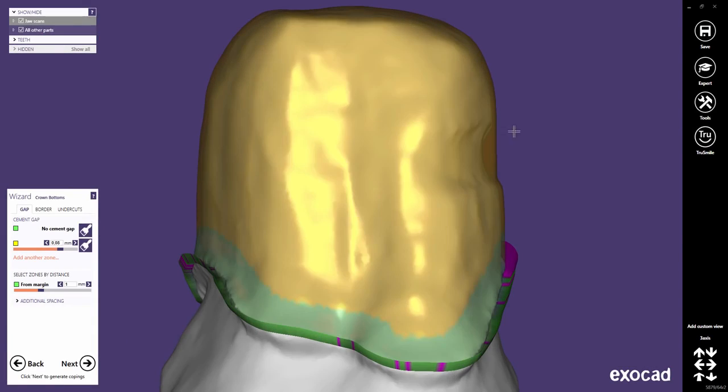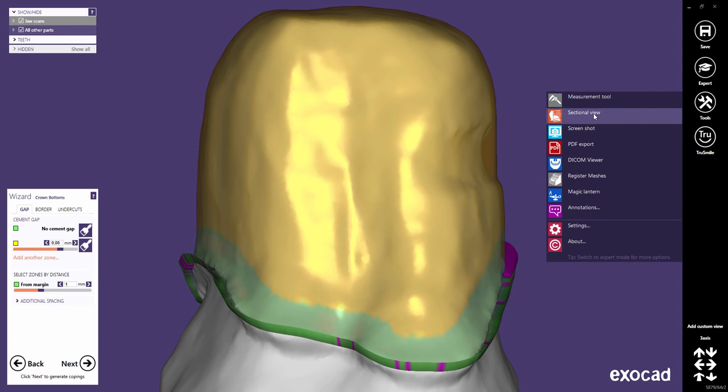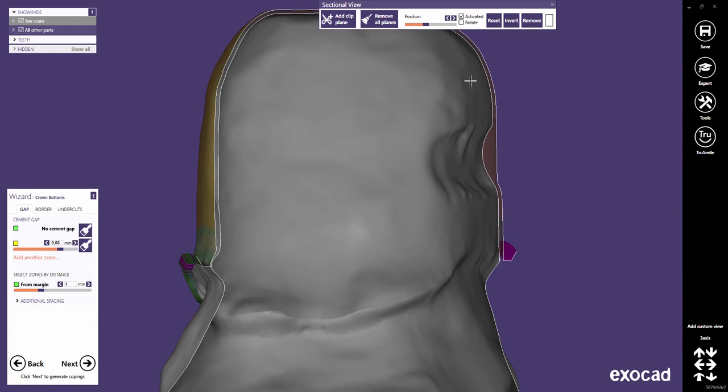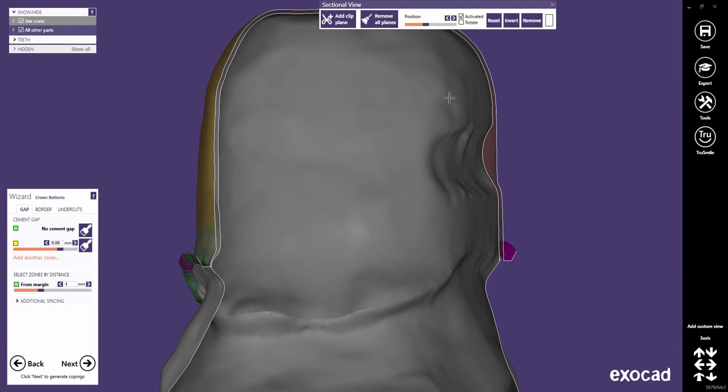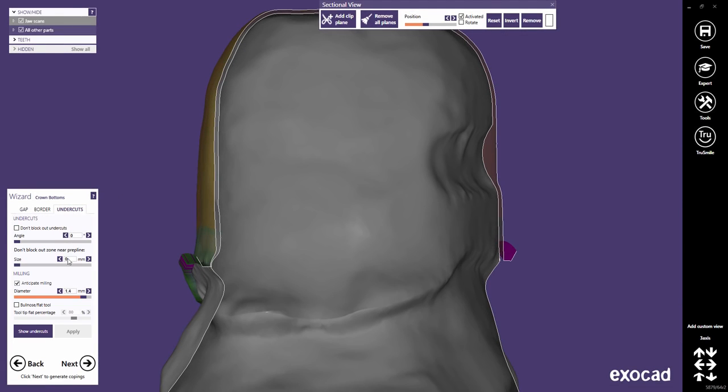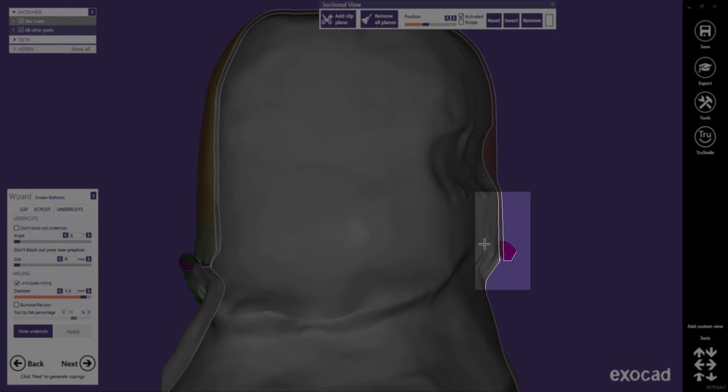For 3- or 4-axis production, material configurations typically define an additional blockout being applied after generating the cement gap to avoid any undercuts that 4-axis machines cannot mill. For the same reason, undercuts are very often blocked out all the way down to the margin using a value set to 0. But this configuration could create gaps in the crown border.